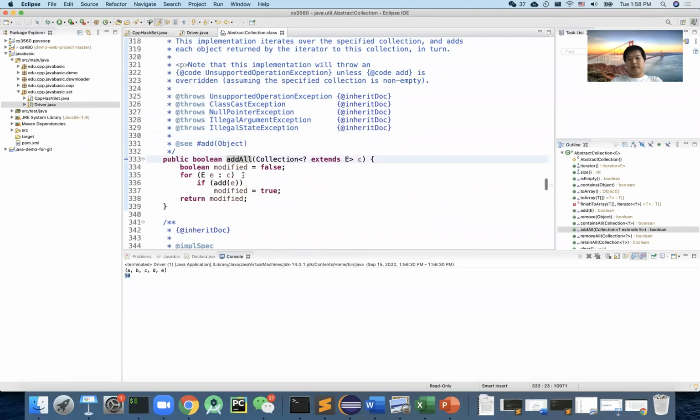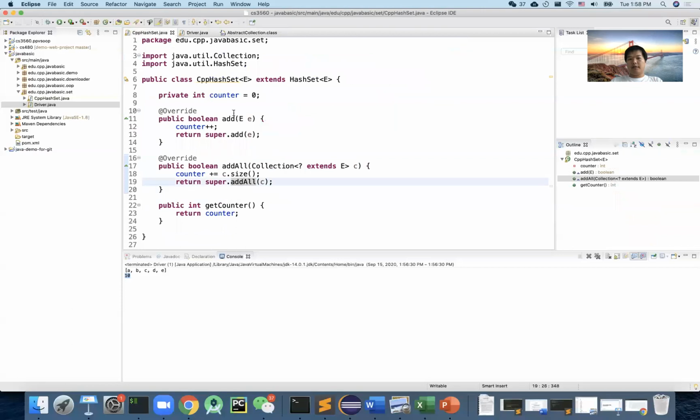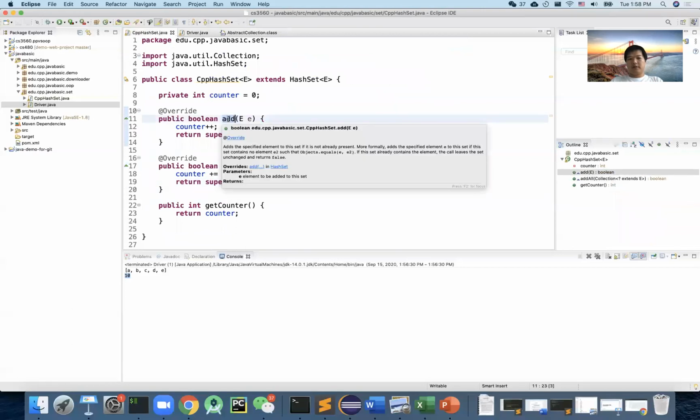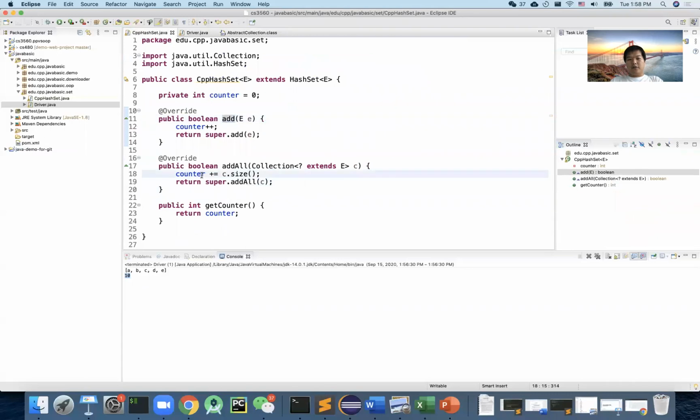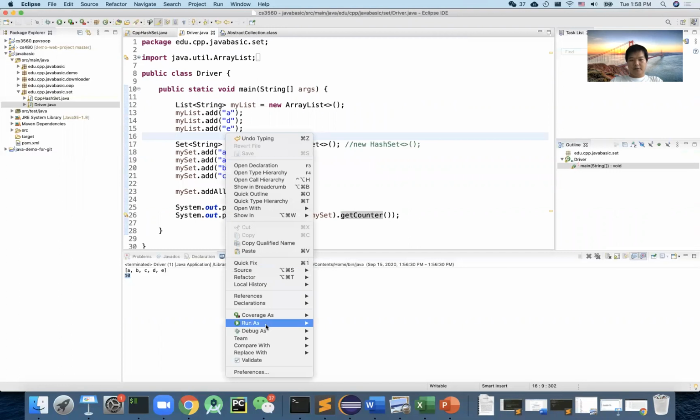This one here. Now, if you look at this code, it's very easy to see that there is a for-each loop to iterate all the elements. And you can see it's actually calling the other add method. All right, so this addAll doesn't really add all together. It just uses a loop that tries to add everything one by one, which will call this one. That's why if you don't do this one, this is actually the right result, right? Because when you go back here, you will see 7.